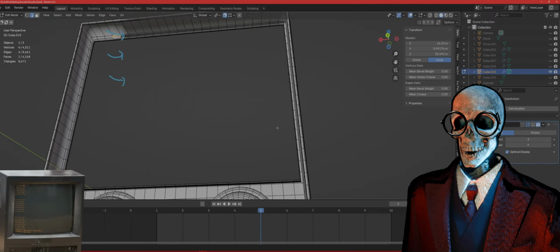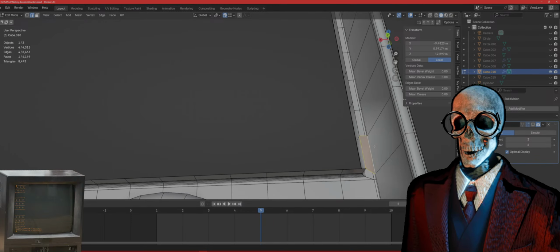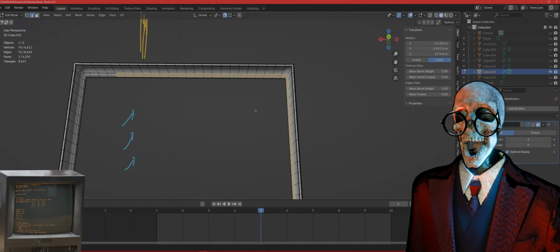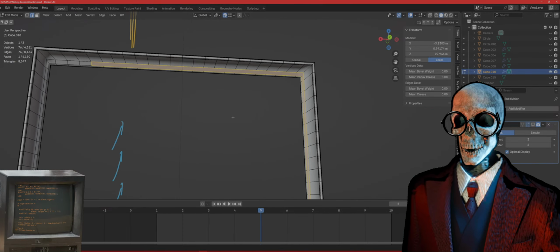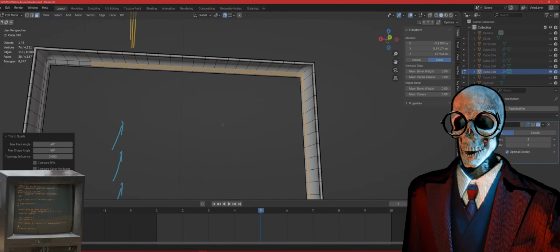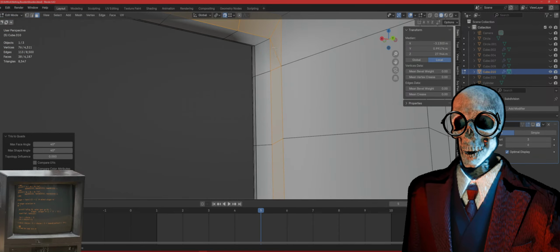Maybe. I said maybe. If I close the loop here and I do that. Oh! And now triangle face, try to quads. It's almost perfect.